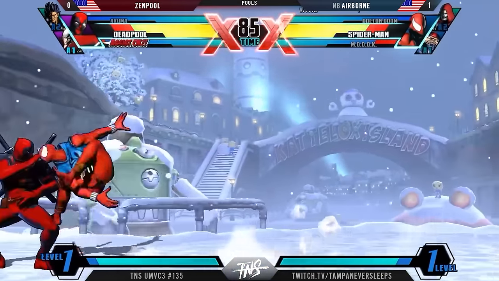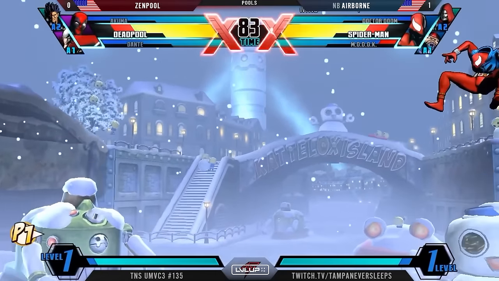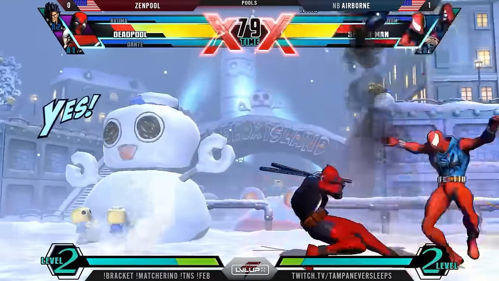Web Ball is an okay projectile, but Deadpool has so many more options to keep you out and be disruptive to these assist attempts from Airborne. I mean, you got the Ninja Tools, you got Pineapple Surprise, you got Quick Work.